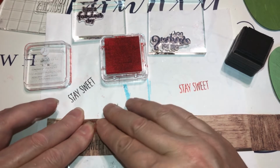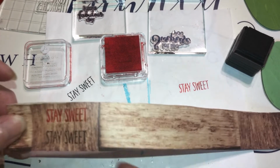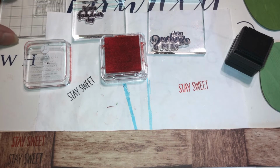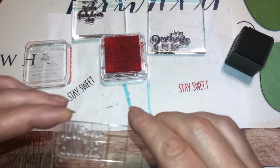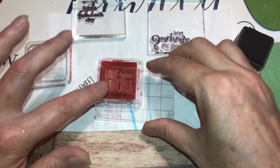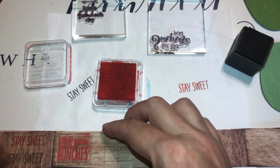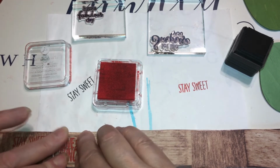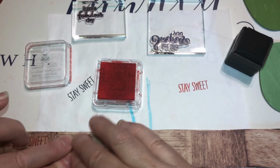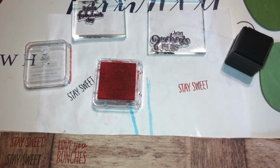See how this shows up. That showed up pretty good. See that? And we're going to move on to our next stamp. This one is Love You Bunches. I thought that went with it because of bunches of apples. We're going to do this in red. There. Oh, and I forgot to stamp it down first to get the ink going into the stamp, so hopefully, oh, it turned out good. Then we're going to do black.